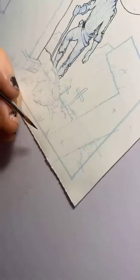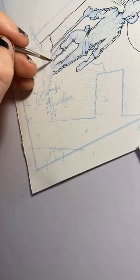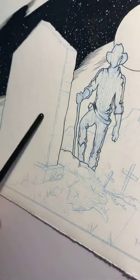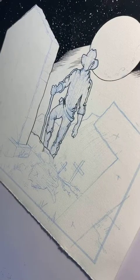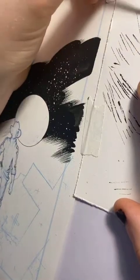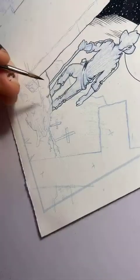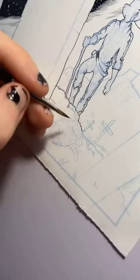Interacting and intersecting lines are always important to me to get taken care of as soon as possible. Oh, I'm losing opacity there a little bit. The perspective on this one was fun because this headstone is technically to a different perspective than everything else. I tilted it a little just for visual interest, so that means it has to have a different horizon and vanishing point on its own. So it's actually quite a bit of perspective going on in this small tableau. All right, let's finish this layer of the ground, and then I will go to the headstone.